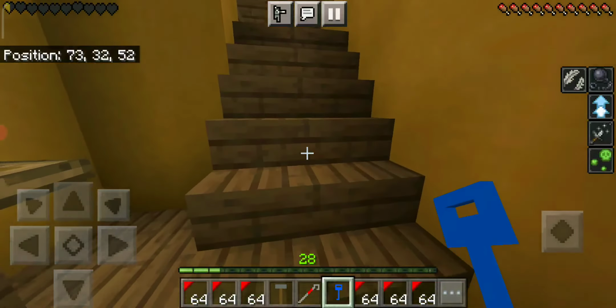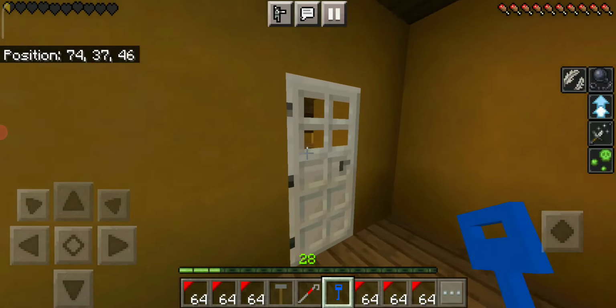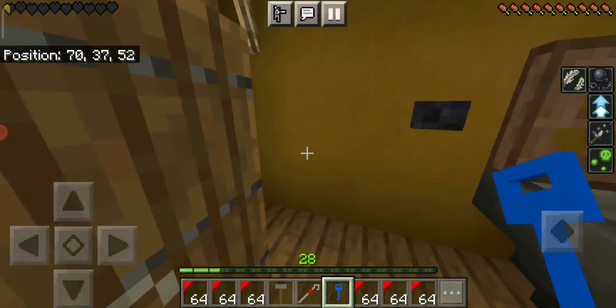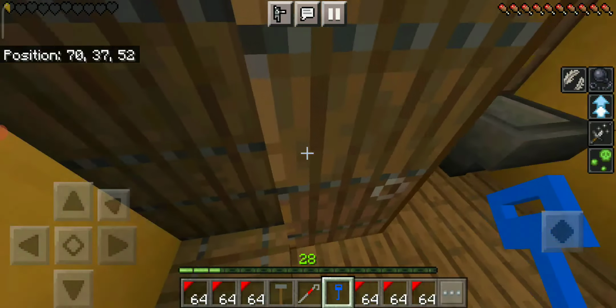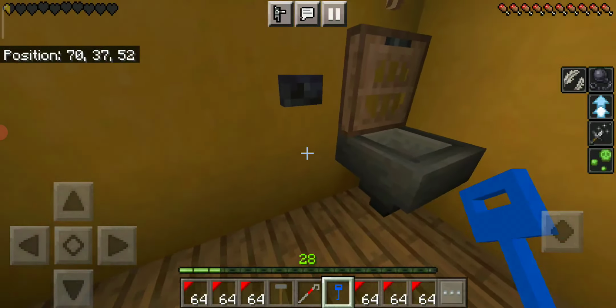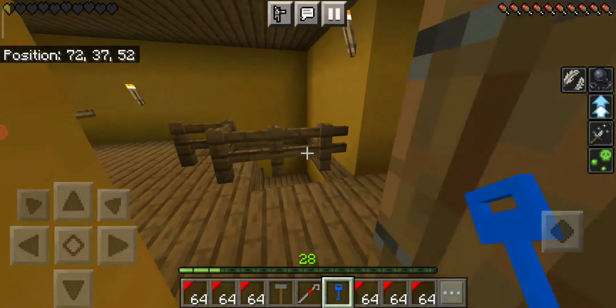Let's go in here. Okay, so as you can see, a wiring door. I really want to get there. So, here's the toilet. Oh, button. Okay, let's flush it. Yeah, let's go.